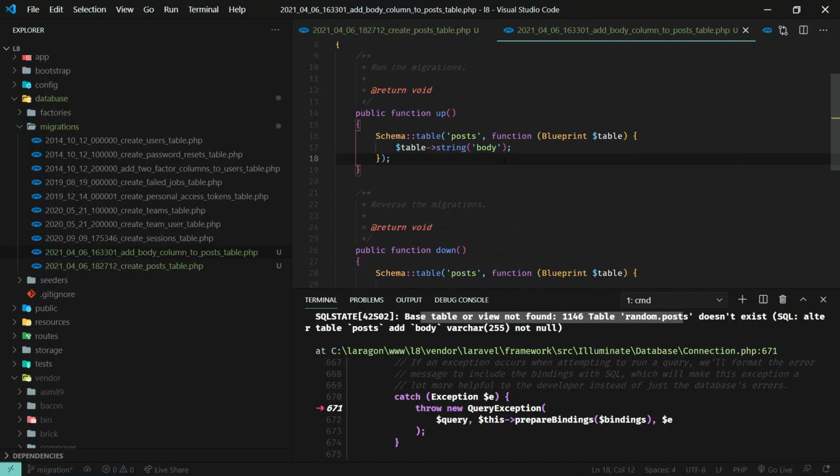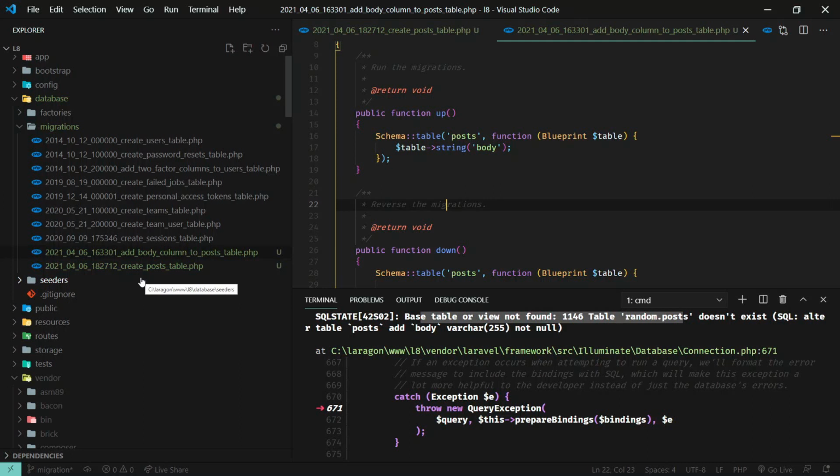This command expects there to be a post table, and it is just trying to add the column, but it doesn't find the post table because that migration file is just below this file. That's why the order of the files is necessary. These file names are very important, and that is the reason they follow this kind of convention, according to timestamp. If you follow the convention, this file should always be below the post table.